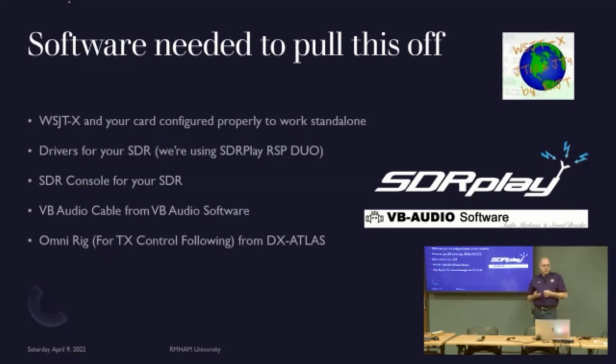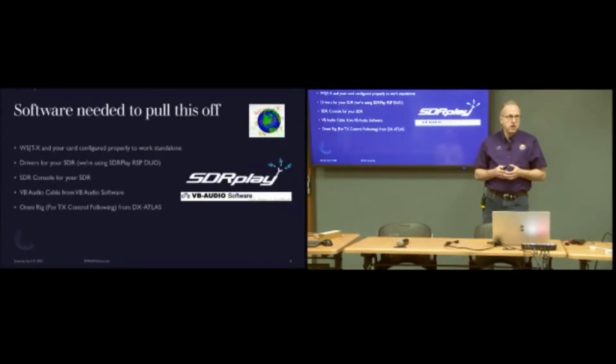OmniRig is another free piece of software from DX Atlas. You can just go out and grab it, install it, and configure it for your radio. What that does is it gives multi-user capability to the rig control talking to your radio. So you can have 6, 8, 10, whatever it happens to be, versions of WSJT running at the same time, talking to one instance of OmniRig controlling your radio. At the same time, you can have up to 4 rigs on OmniRig running at the same time. You could actually force 4 different radios to do 4 different things.